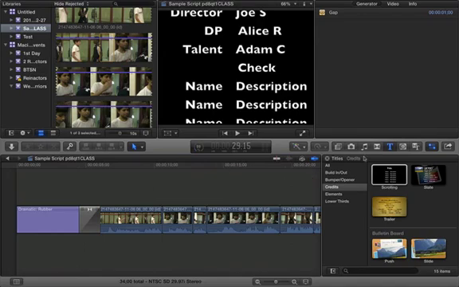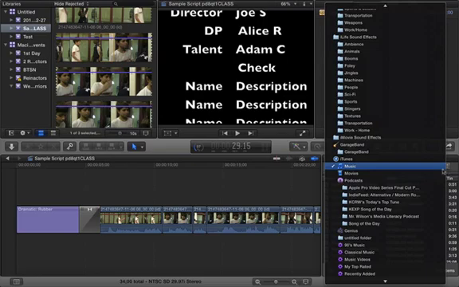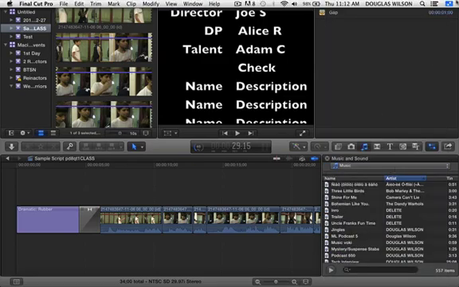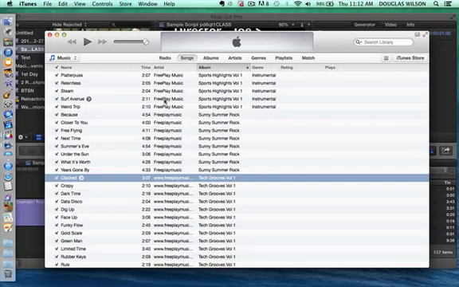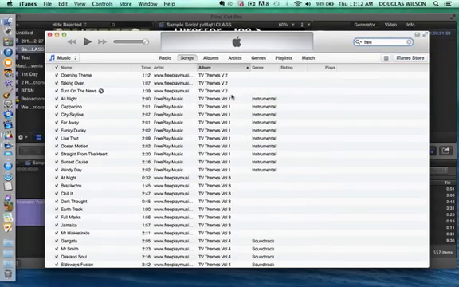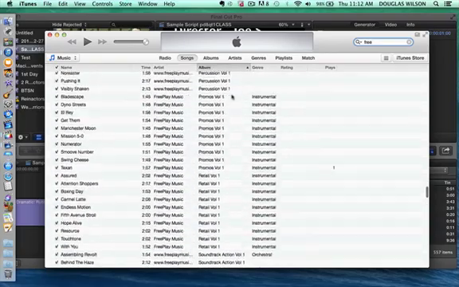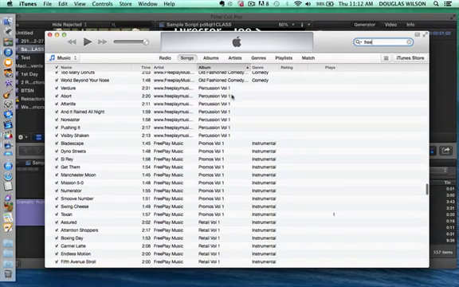Now we're going to look for music. Over here again, music, and in this drop down menu, we can look at the music for iTunes. We can look at all sorts of other stuff. But for our music, I'm going to show you something else that I want you to do. Depending on what you're looking for, it's much better to look for your music on iTunes first, and 95% of the time you're going to use free play music. So up here in the library, you can type free, and then over here you're only going to see things that have the word free in it. If there's any other stuff in the iTunes library, you're not going to see it, which is good because normally you don't want to see that.